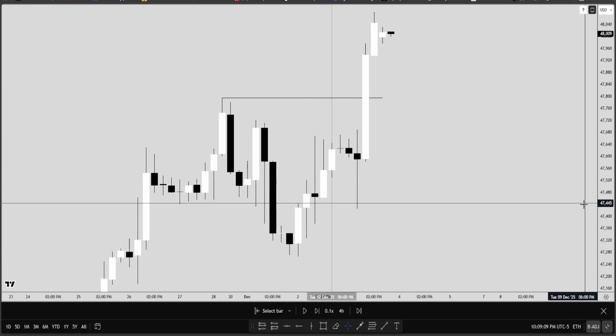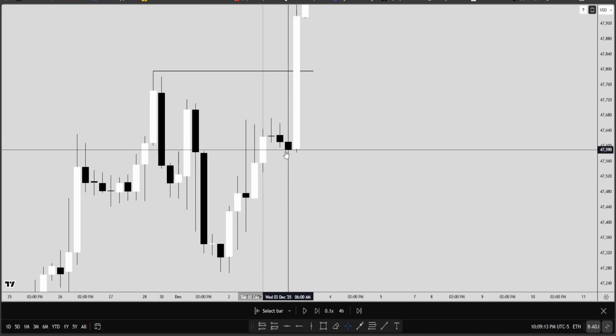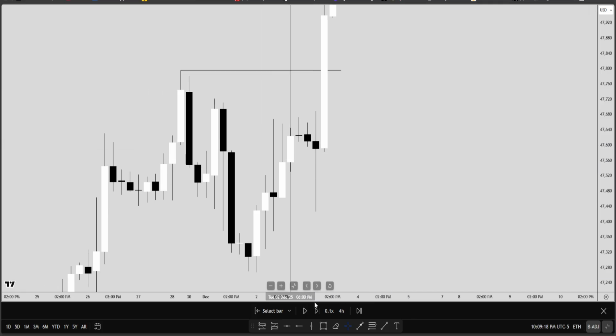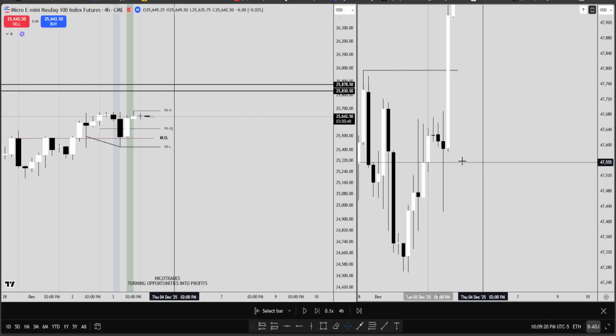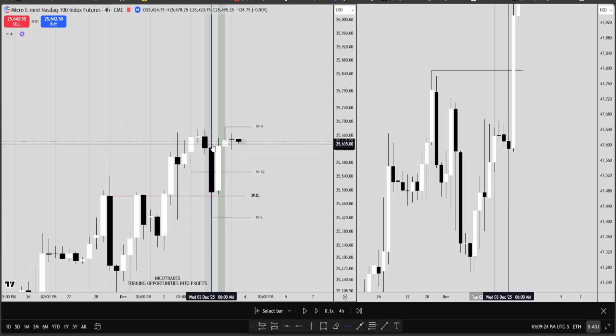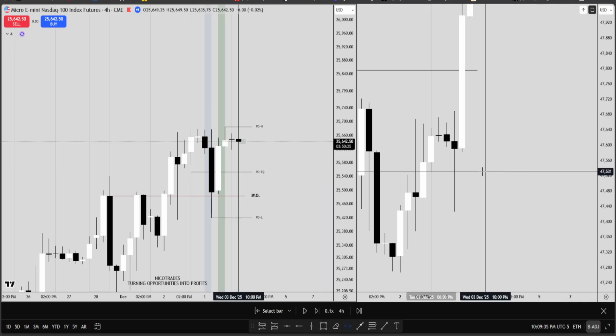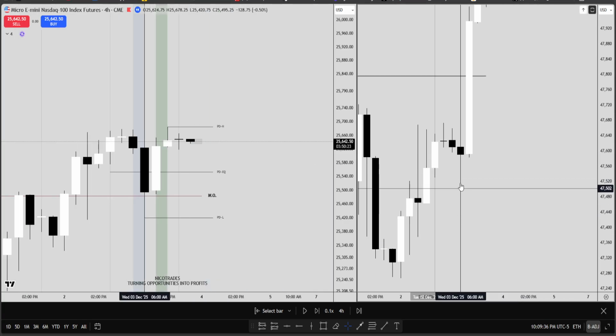And the reason why I took YM instead of the other two was based off the candle closure of this 6 a.m. candle right here. If we look to the other sessions right here, let me just erase all this. You can see how this 6 a.m. candle closed bearish, and we weren't able to close back within the previous 4 hour candle, right? This showed a nice rejection back into it.